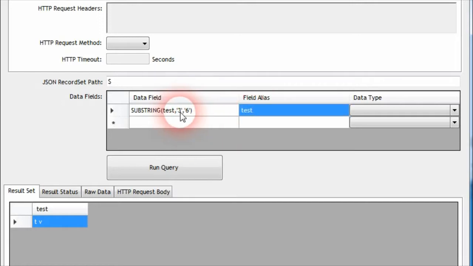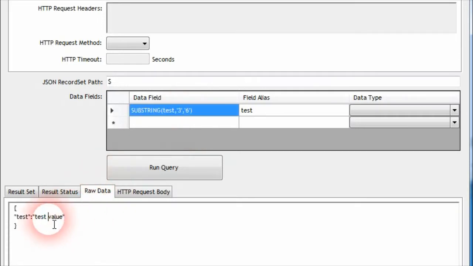So by putting in the value 3, it's saying go to the 4th position in the string, because 0 is the starting position, and then get me the value until the 6th index, or the 7th position of the string. If we look at the data here, it is going to the 3rd position, so that's 1, 2, 3, and then it's stopping at the 6th, so 4, 5, and 6th position is here.